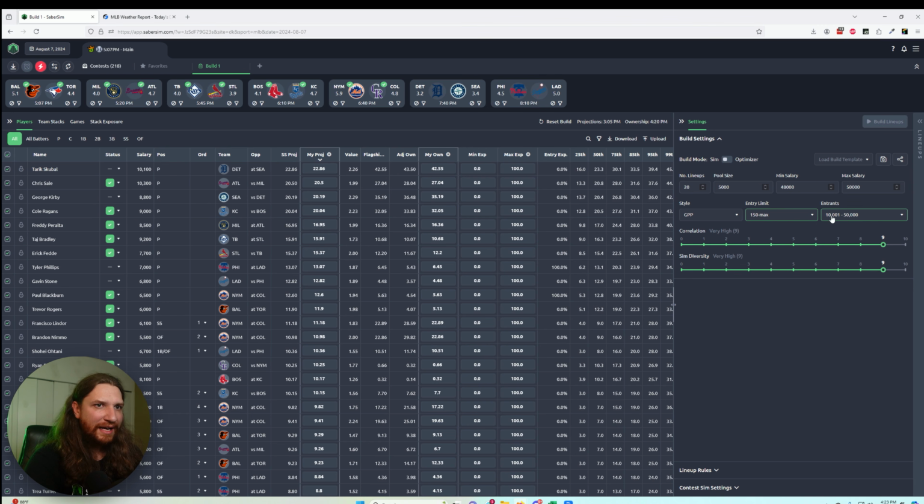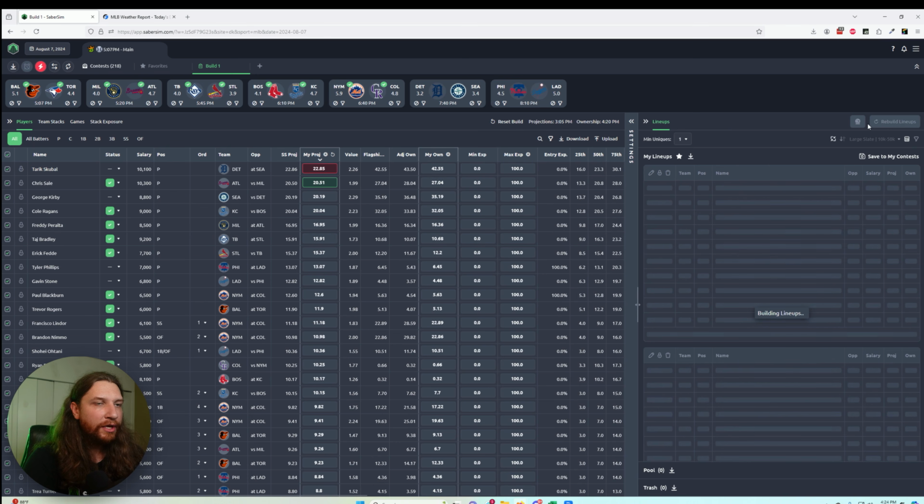The 150 max 10 to 50K is what I tend to prefer because that sim diversity slider is a little bit higher here. And I'm going to specify that I'm looking for 218 lineups. But I'm not going to make any other changes apart from the two that I have to make to abide by DraftKings rules here. I'm going to let SaberSim handle setting up my build entirely and do my little value adds to clean up the build on the other side.